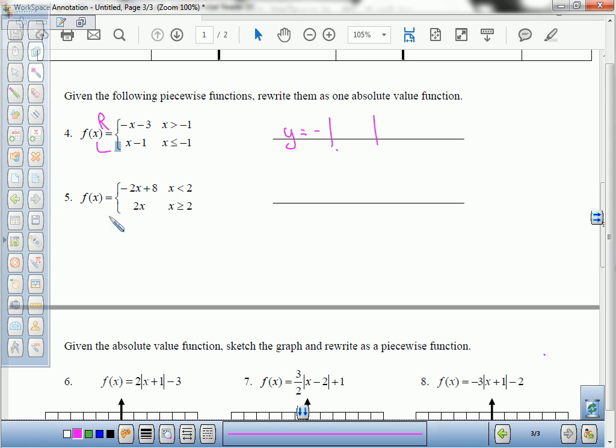On this one, the bottom one is the right side, and the top one is the left. The inequalities point which direction we go. If I'm writing one, I always go left on top, right on bottom, but if you're given one, it may not always be that way. The right side has a 2x, so this one starts with a 2 out in front. This one had a negative x, so it starts with a negative out in front.